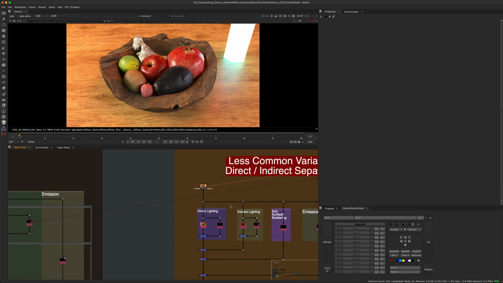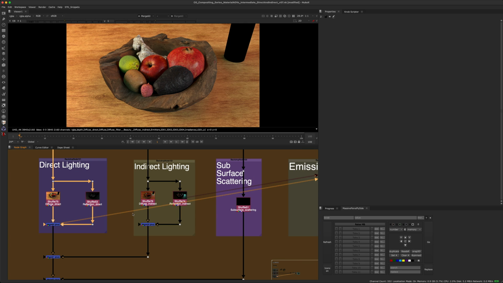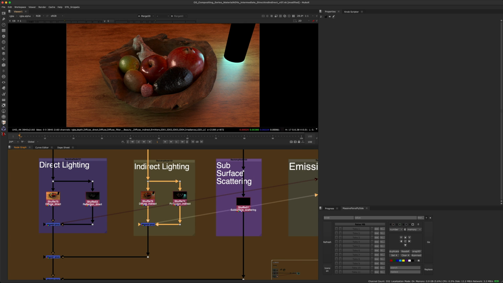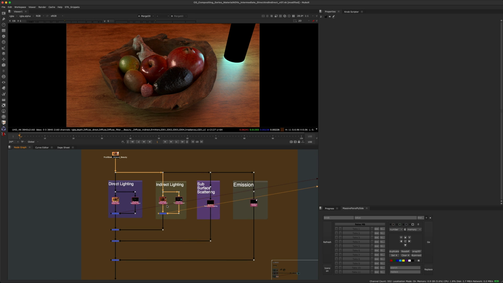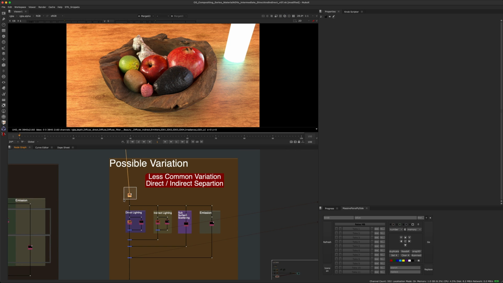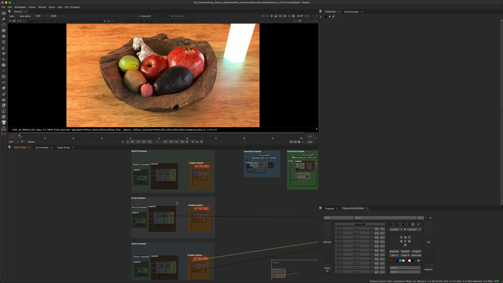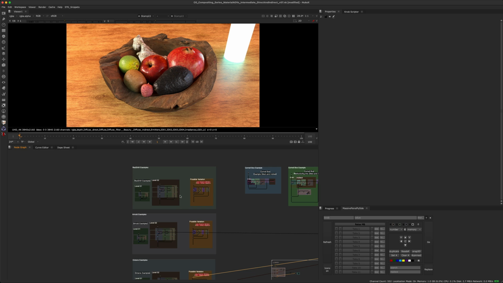Finally, we'll take the Octane render and divide it into direct lighting and indirect lighting. So here's our direct lighting and our indirect lighting in this case. It is a bit strange that the lights show up there. It could be a problem with how we set up the lights in this one, but it's supposed to be indirect lighting. And then we add the emission, and we have our rebuild of the beauty. So there we have the fruit ball rendered in 3 different renderers, Redshift, Arnold, and Octane. And we have rebuilt it in 2 different ways, one respecting diffuse specular emission and the other separating it into direct lighting and indirect lighting.